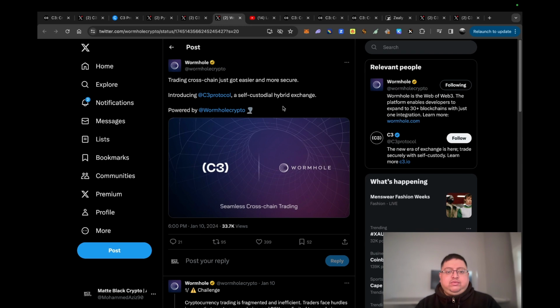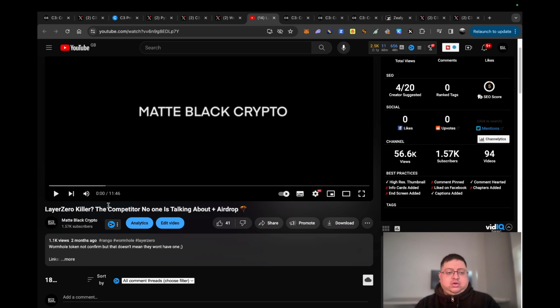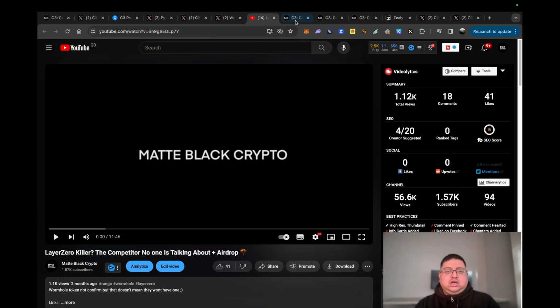By interacting with C3, you're also going to be interacting with Wormhole, which should increase the chances of the Wormhole airdrop. So that's another reason why I decided to do this airdrop, because a lot of the time people can't find projects. Wormhole themselves don't have a DEX as far as I know. They just collaborate with other projects and give the back end technology, so you need front end exchanges to interact with to be eligible for the airdrop. You can see my video here, you can search for it on YouTube. It's not too long ago I made a video on Wormhole itself, because I believe it was slightly under the radar compared to Layer 0.